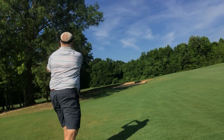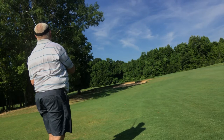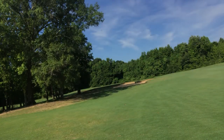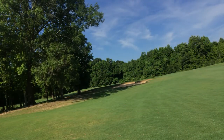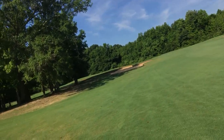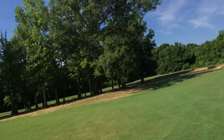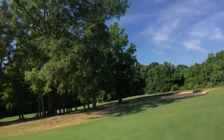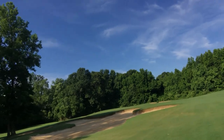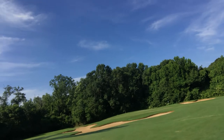Good ball. Come on. Yeah, baby. Right under the flag. I'm telling you, folks, you catch these balls where they're supposed to be caught. Let's see, how far was that? That was 107 with a sideways wind. And if it's true, it was right in front of the flag. So let's see here. A little short. Celebrated a little bit too early. Well, still felt good.